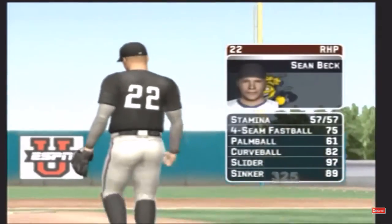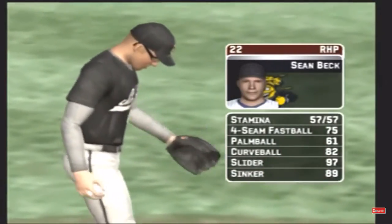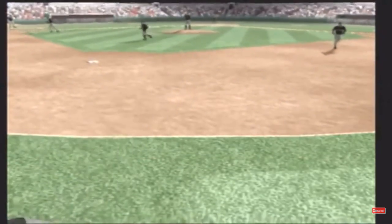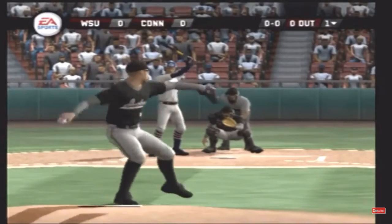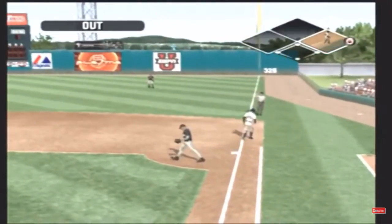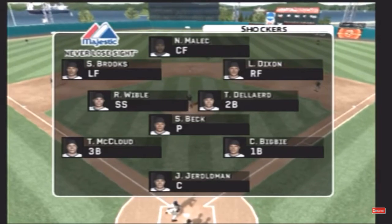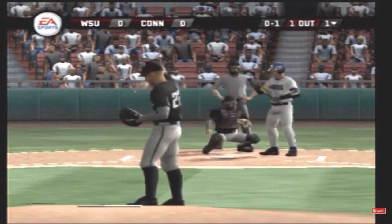The sophomore is starting today. His pitches consist of a four-seamer, a palm ball, a hook, a slider, and a sinking fastball. Here's how the home team offense will set up. Number two is patrolling center field; he'll be hitting ninth. Number 20 is up next — hit on the ground toward the hole, one away. Wichita State has a very solid infield. They'll make the plays when they have to. Scouting is more important for this infield — they put them in the right spot. They really do things well.